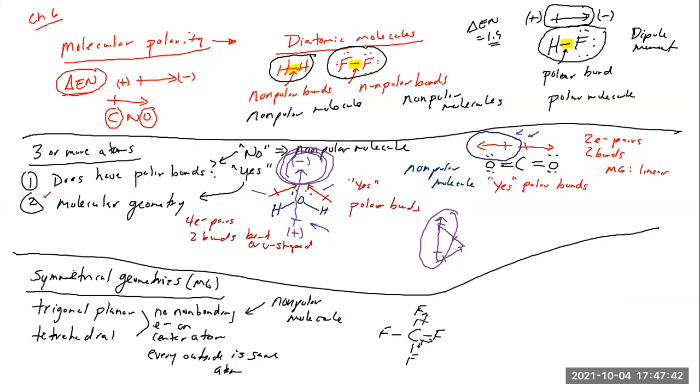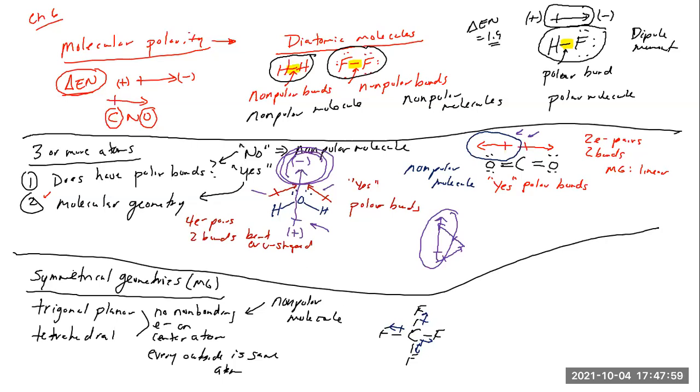And they would be heading towards the fluorines. But when we look at the center atom, this is basically going to be tetrahedral geometry. All those fluorines are essentially going to be equal and opposite of each other. So the two will pull equal and opposite. The other two will also pull equal and opposite.